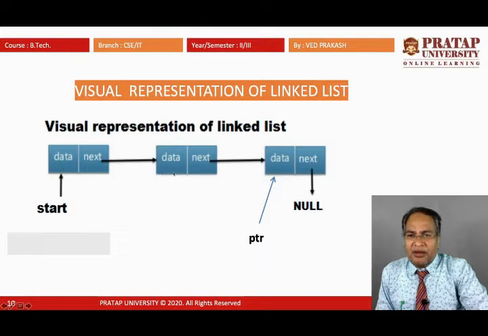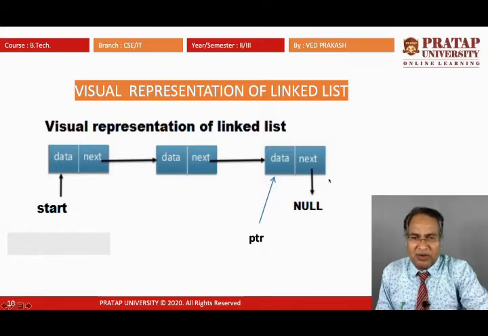When we attach new data, this pointer processes each element of the nodes one by one, and when we create the node, PTR goes here. At the last node, the next pointer of the last node always denotes null. It means there is the termination of our linked list.